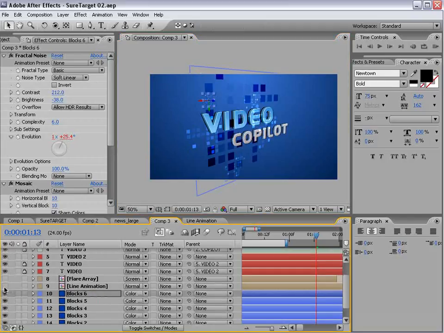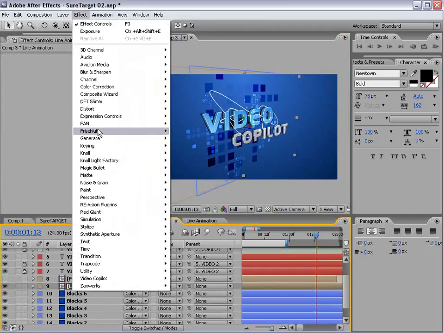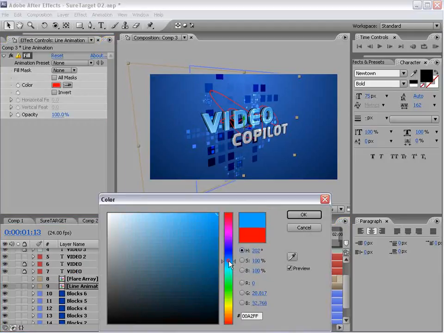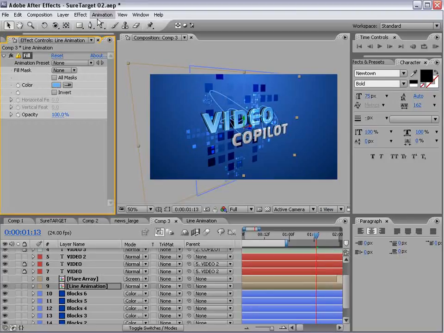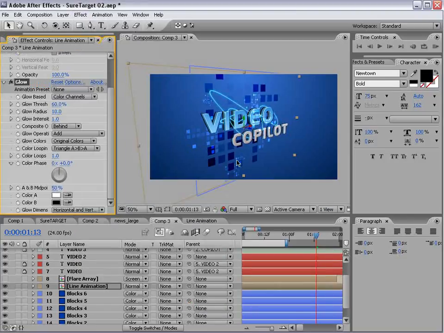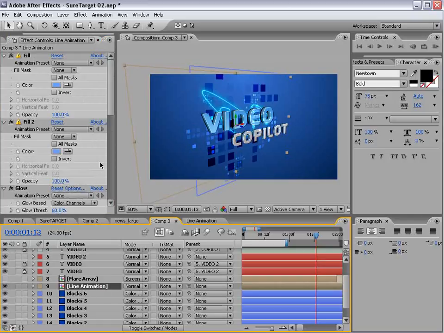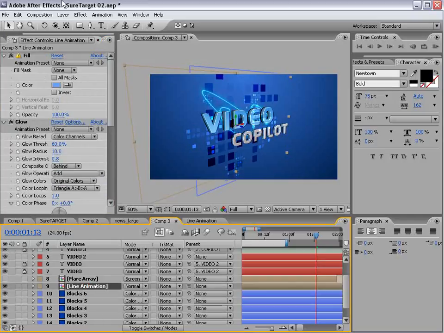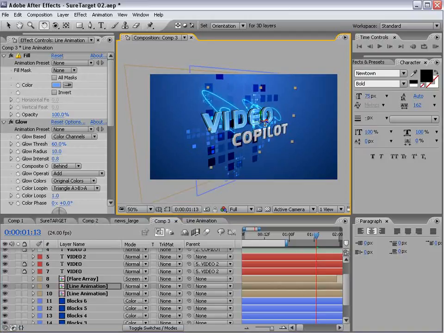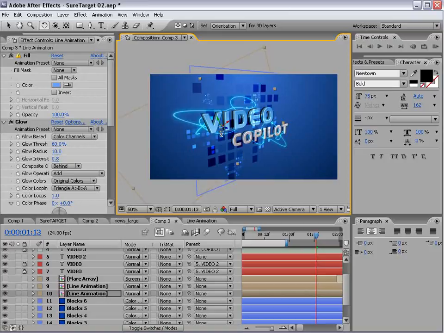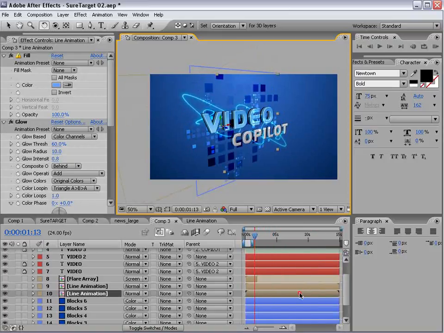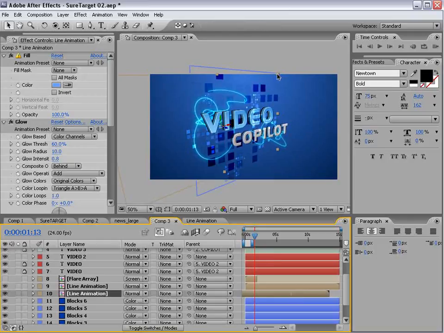Okay, then we'll turn on our line array and we'll fill it, generate fill with a quick blue color. And we'll add a glow, stylize glow. Okay, we can also duplicate this line, Control D. Now we can also duplicate the line, edit, duplicate, and move it over, scale it down, and maybe rotate it. So we just have a little bit more life in our animation. And maybe even offset the time of it so that it does look different.